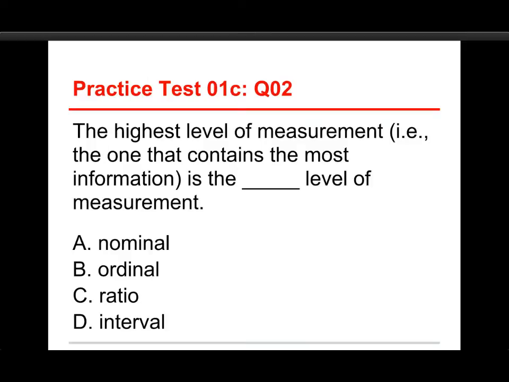Number two: the highest level of measurement, the one that contains the most information, is the blank level of measurement. The choices are Nominal, Ordinal, Interval, or Ratio. The answer is Ratio. It is common to stack these up: Nominal contains nothing more than category membership; Ordinal puts those categories into order; Interval specifies how far apart they are; and Ratio adds the zero point to make ratios. So Ratio actually contains the most kinds of information of any of the four. That's something you'll need to remember, because they talk about the highest and lowest forms of measurement.